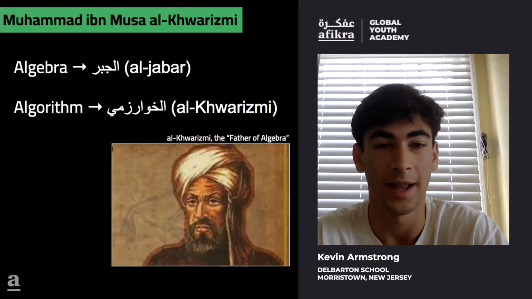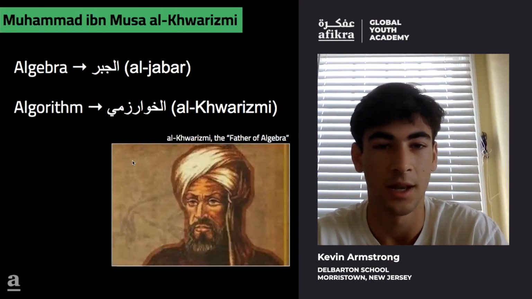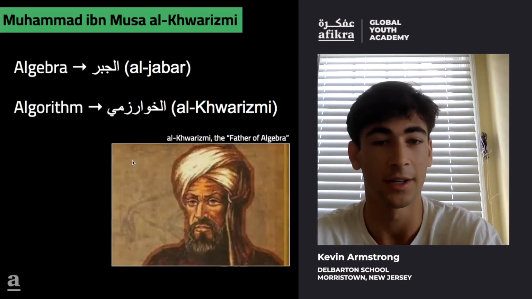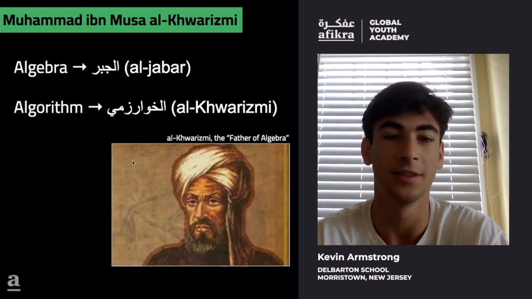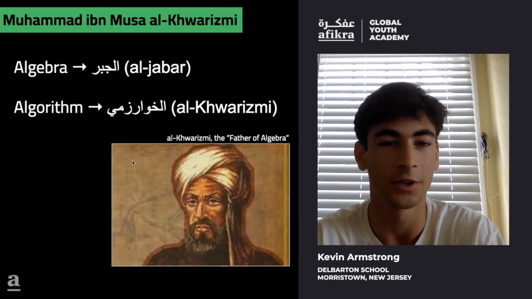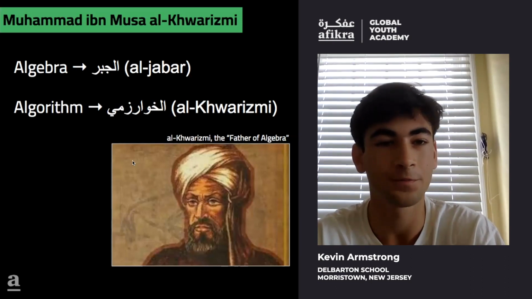And additionally, the word algorithm is a direct derivative from al-Khwarizmi's name. And this is an example of how words alter slightly between languages, because al-Khwarizmi's name contains an Arabic letter, fa, which is not a sound in English. And so the letter was morphed into a G. And similarly, the Z was morphed into a TH, a the sound, which is a common sound alteration seen in a lot of translations or word derivations.